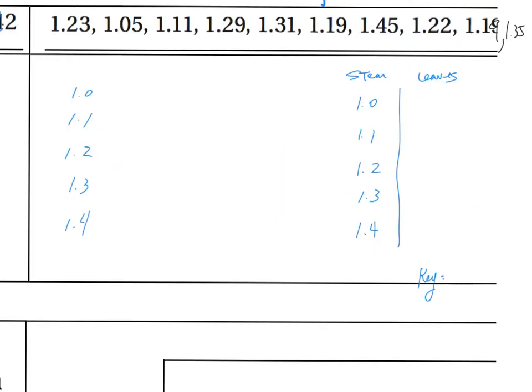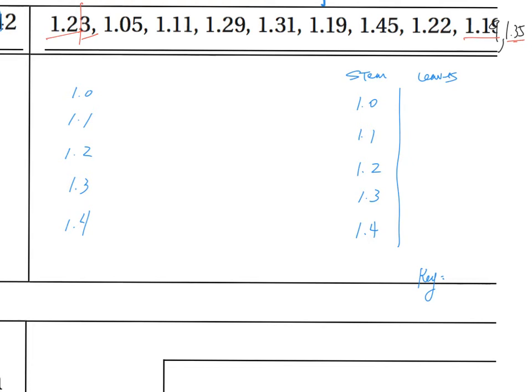Now, what if you have decimal numbers? Well, you still do the same thing. Oh, by the way, your notes must be cut off. Can you please add the last number, 1.35? And I would like to let you know that you still follow the same logic. You would cut off the last digit and make that the leaf, and everything else will be part of the stem. So as I say, this part is the stem, this part is the leaf.